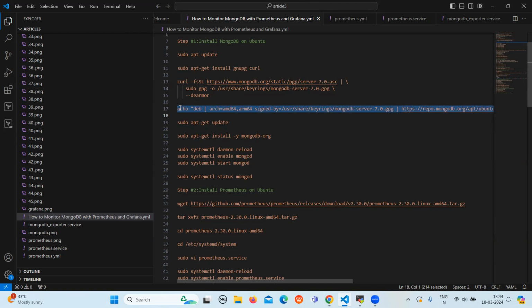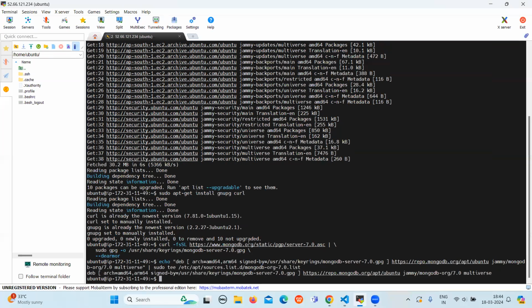Now this command will create a file, mongodb-org-7.0 for Ubuntu. So let's copy it. As you can see, our MongoDB server 7.0 file is created.